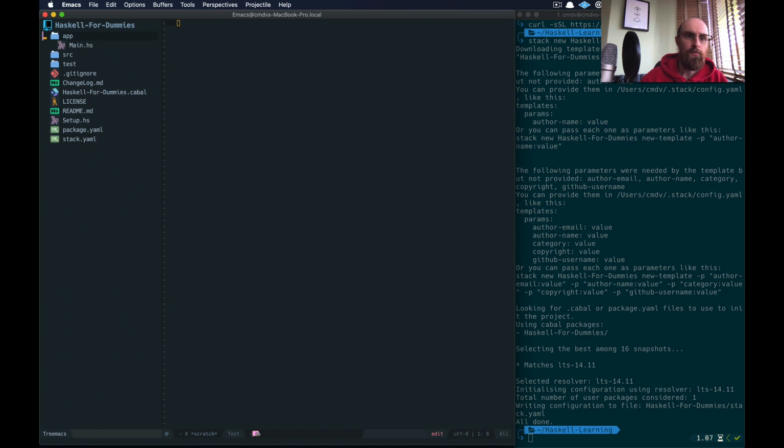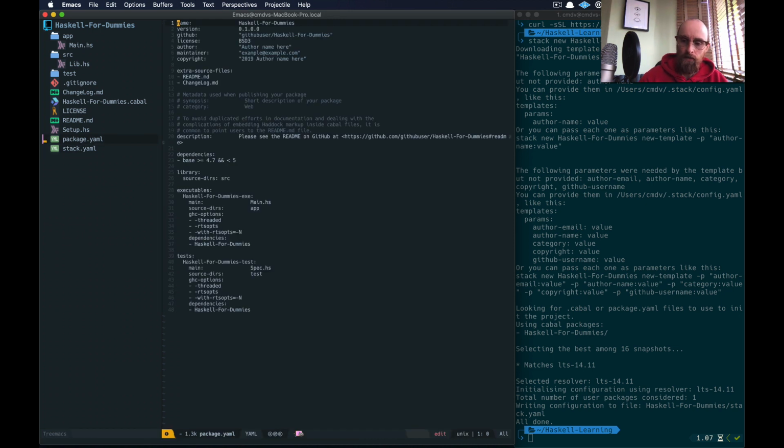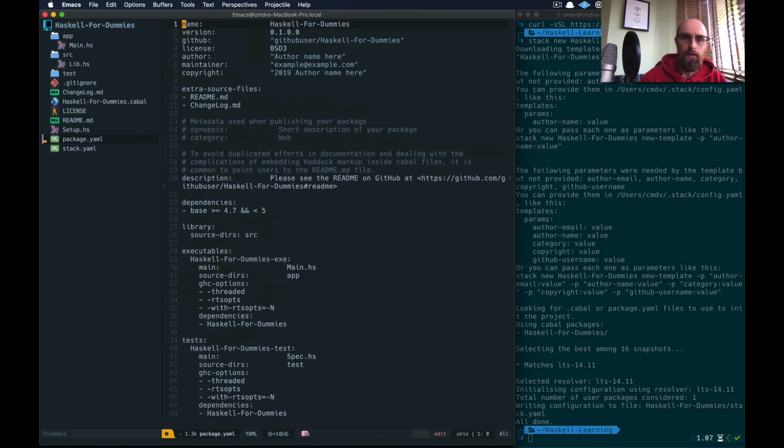We're going to have an app folder, which we won't go into for now, but generally this is where it runs our app. That's a Haskell file, the source folder, a test folder, so if we want to run tests, a gitignore, a change log, a Cabal file, because Stack still uses Cabal, but it's kind of like a wrapper around it to make things easier, a readme, a setup file. So what we want to look into is this one, package.yaml. I'll zoom in a little bit.